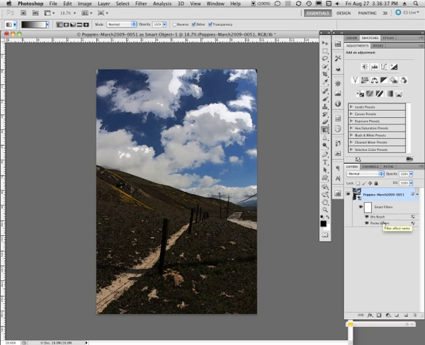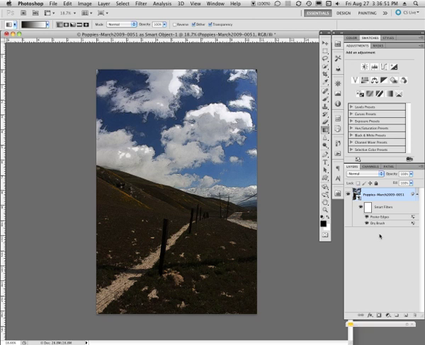But watch. I can take these and switch them. I'm going to take the Dry Brush and just drag it down below Poster Edges. And watch. It changes the effect on the image. So I can change not only the density and the blending mode, but I can also stack these and make a determination as to what order I stack them in to give me my best results, or at least the results I like the best.